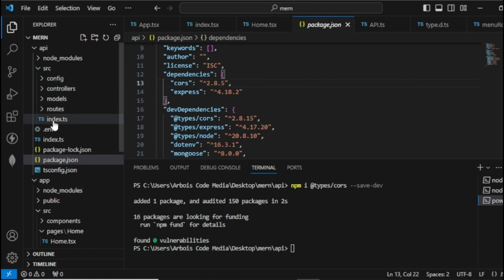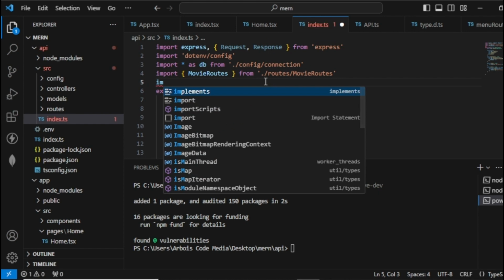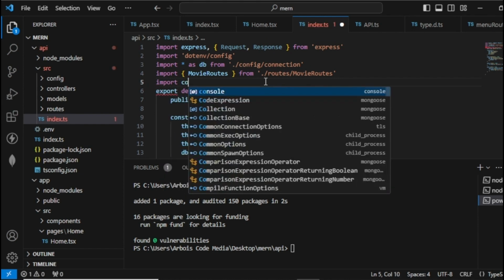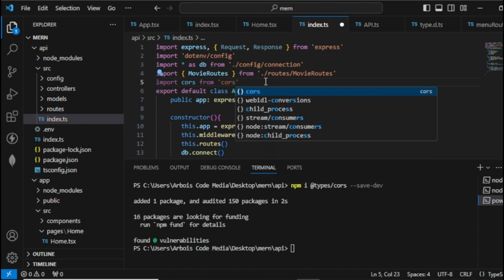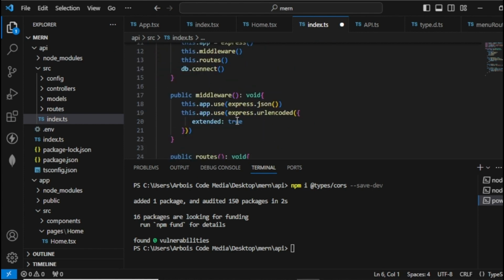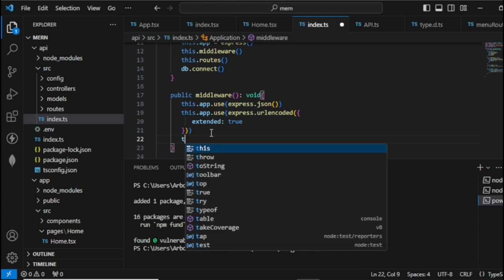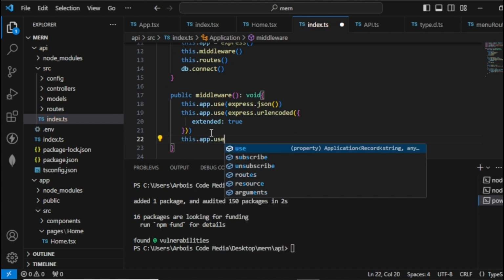Now to apply this one, simply add that in our index.js or TypeScript. So let's go back to that. Okay. So from here, let's import cors from cors. All right. Now to use this cors, let's apply that in our middleware by typing this.app.use.